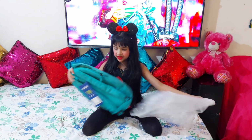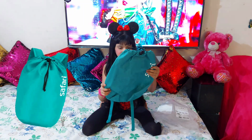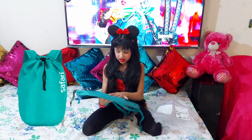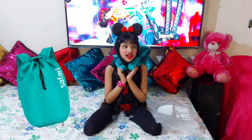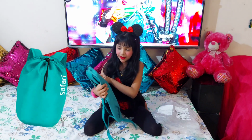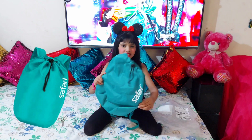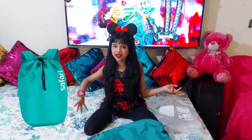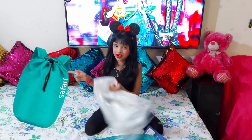Few moments later. So yeah, this is a backpack. It's by Safari. It's a backpack, you could use it for traveling. Okay, I'm kind of forgetting words here, but yeah. This is a backpack. I really like the color of it. It's kind of teal, the darkish color. So yeah, let's move on to the highlights of this product, the details about this product.